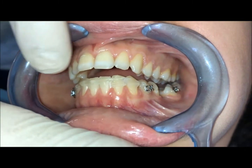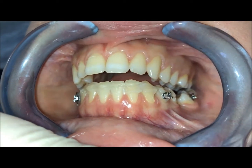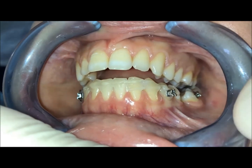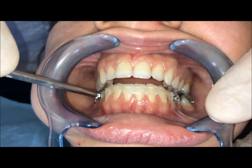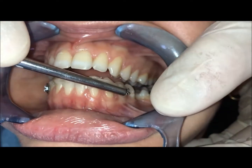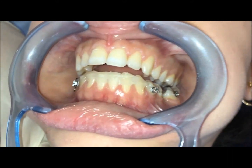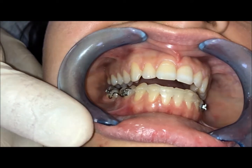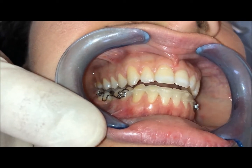We bonded just now a fiberglass very high, so in order to not create inflammation of the gingiva. Now we have to polish a little bit more the composite we used. We bonded only two brackets — on the first premolar here and first premolar here — with a fiber until the second premolar.